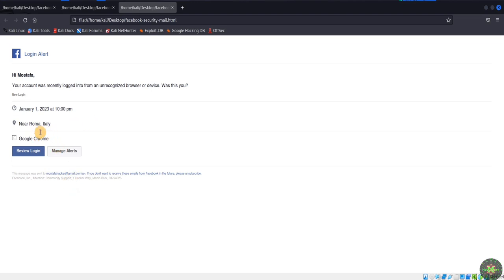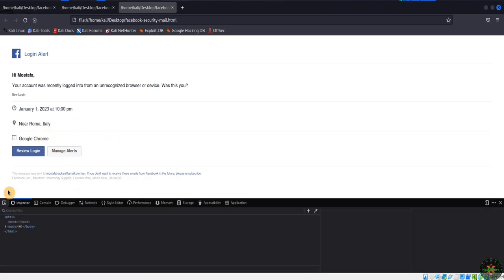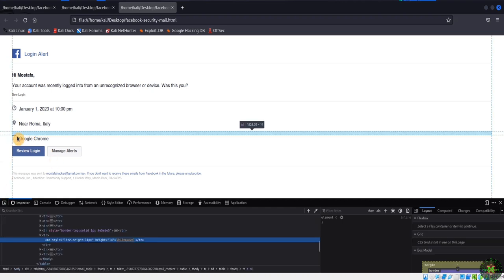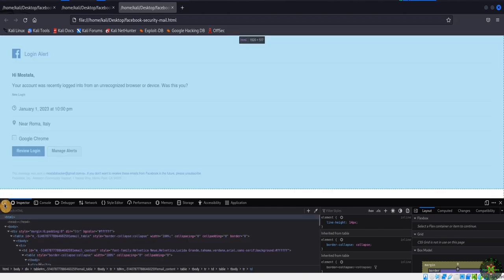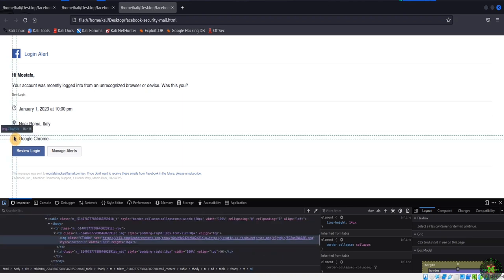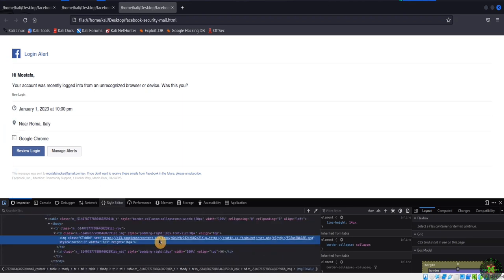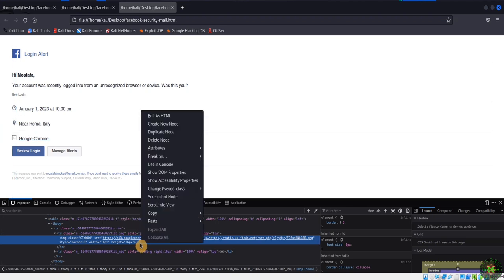Okay, so I am going to do the same process, the same steps again. Click on inspect, select with the selector right here. Okay, so this is the HTML code of this image.